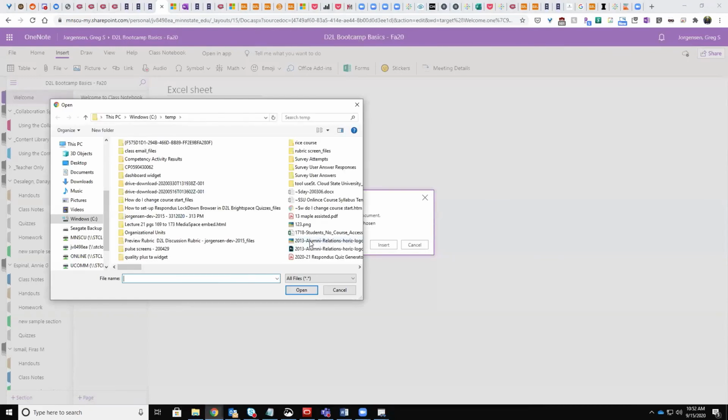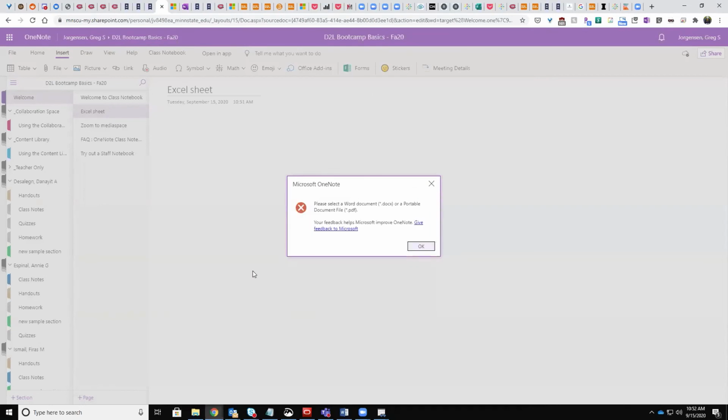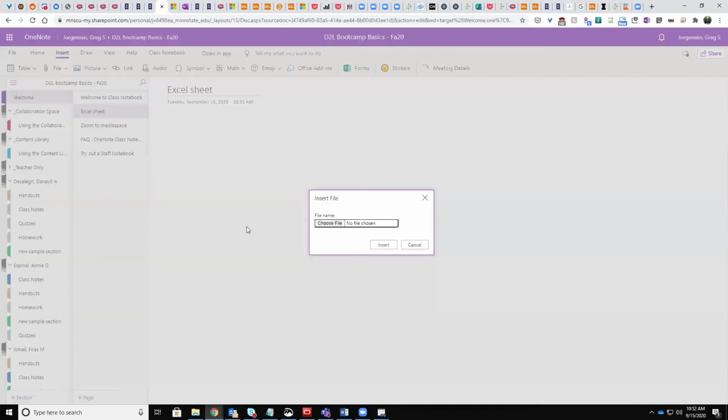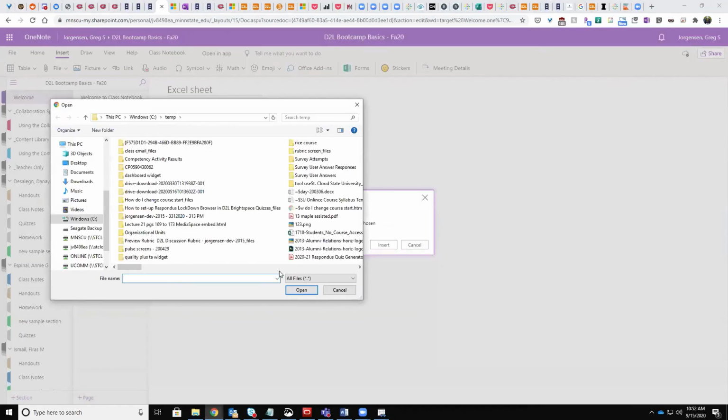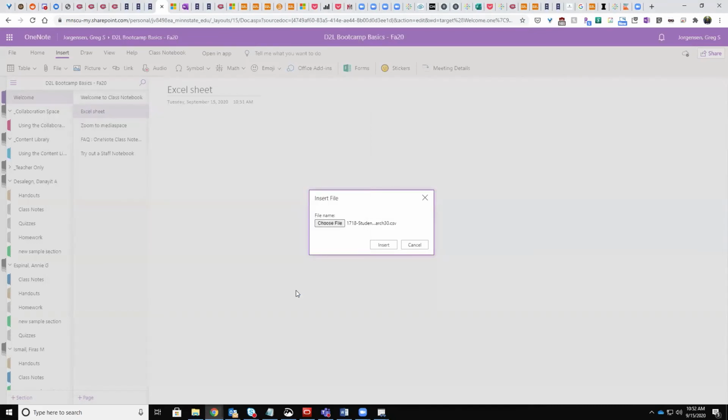Let's see what happens. Oh, Word or PDF. So my only option is to insert it as an attachment. However, this is a CSV, doesn't matter.